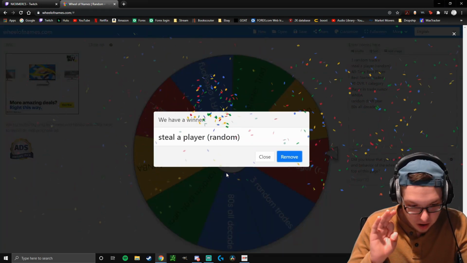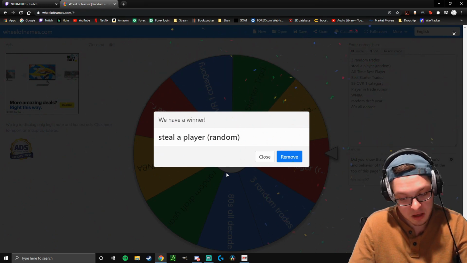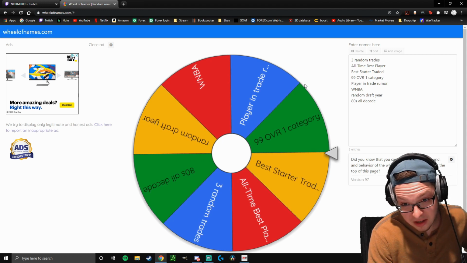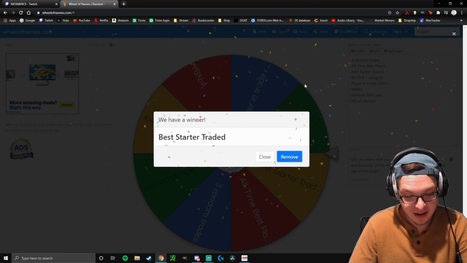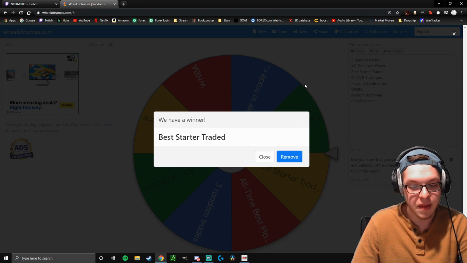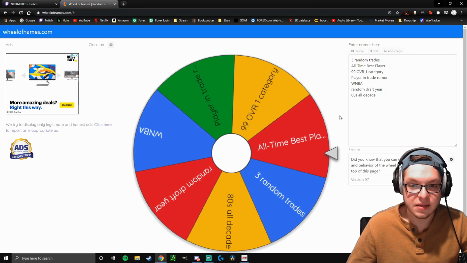Steal a player random. So this could be really good, or it can be whatever, you know. I'm saying best starter traded. Oh my gosh, the Rockets best starter traded, which is gonna be Harden. I'm so sorry guys, because you guys are gonna be probably bad now. Now we're on to the Spurs, who it looks like it's gonna be all-time best player.